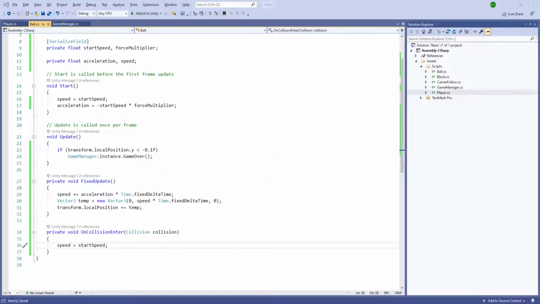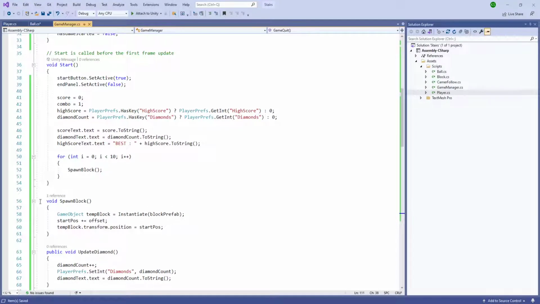And let's go inside the collision enter. So it needs to be public because we are calling it from there.